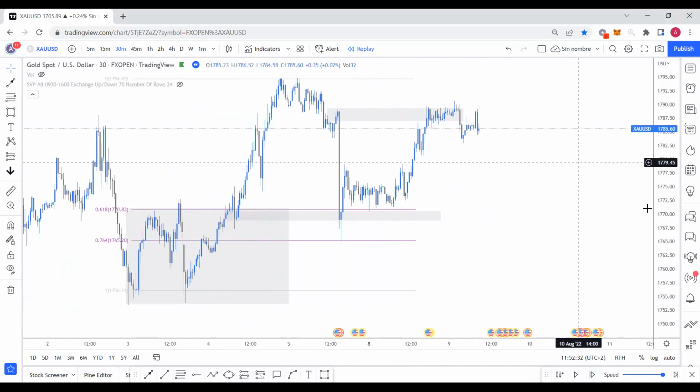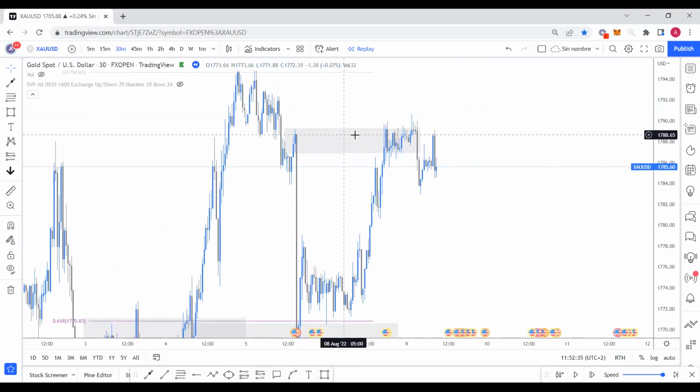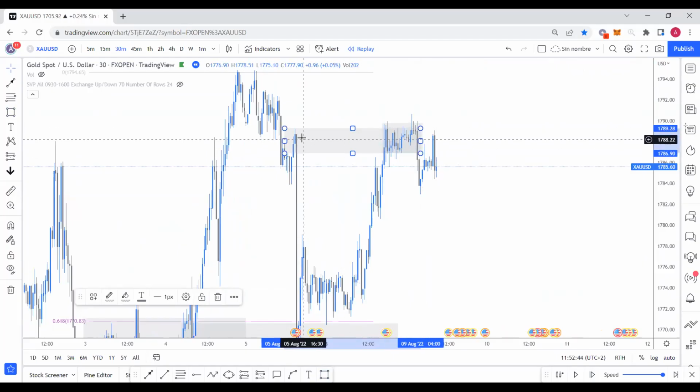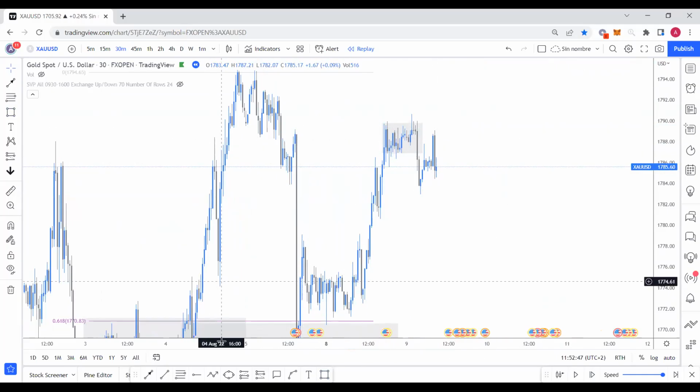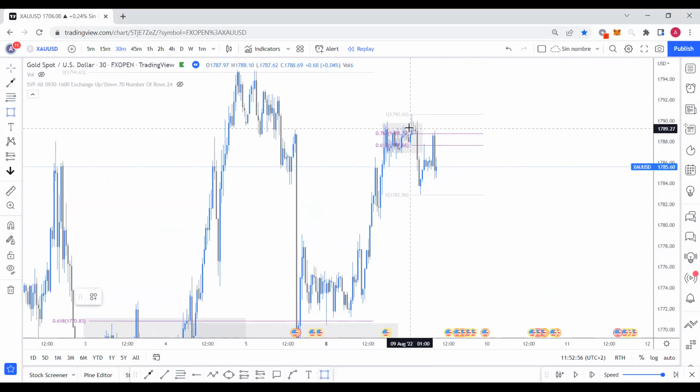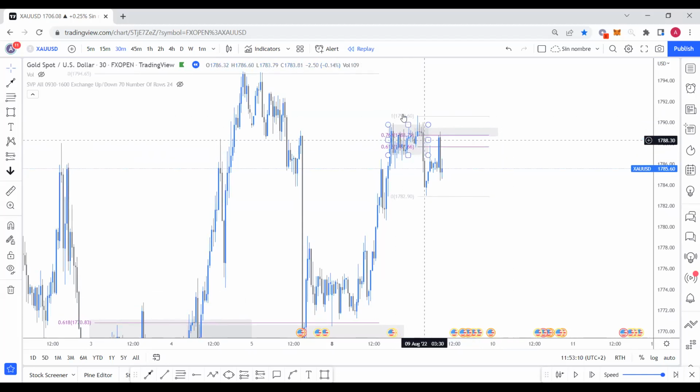Then price has mitigated. Again, price has mitigated this sell zone. Price has broken. Price has created a range right here on this supply zone. Price has broken it to the downside. You trace again your Fibonacci. You add your most clear supply zone. Okay, right there. You add this clear supply zone. Okay, it broke to the downside. Created this supply zone. You add the Fibonacci, the supply zone.